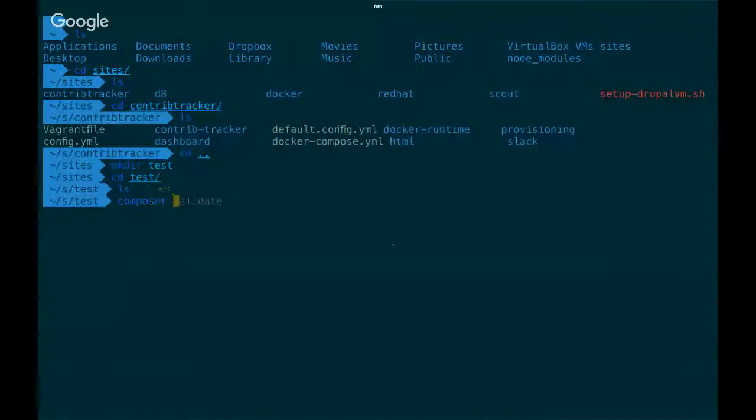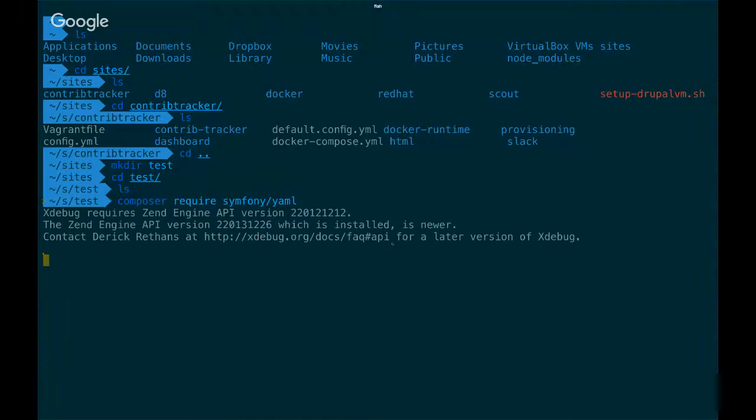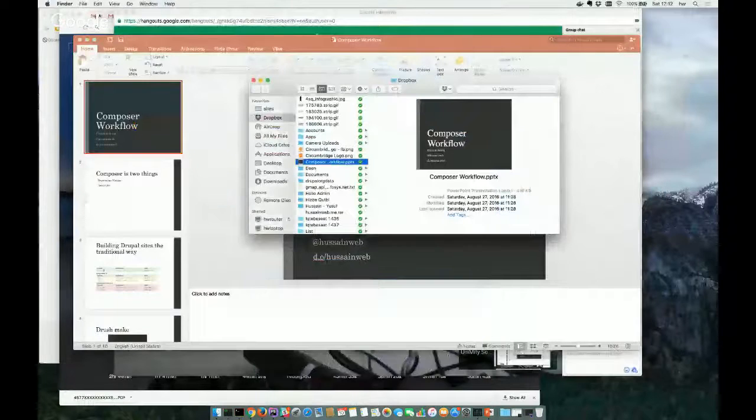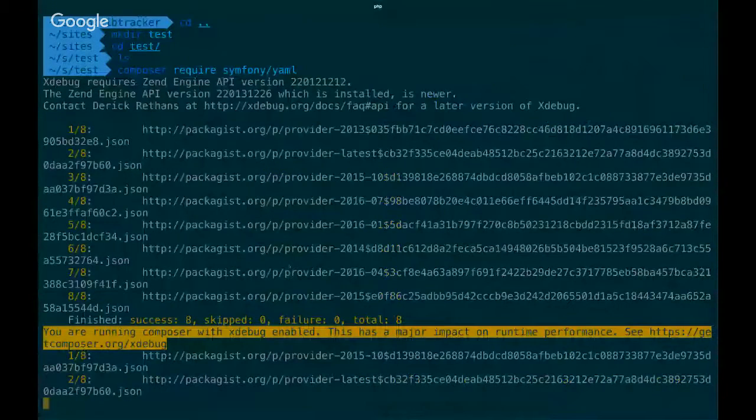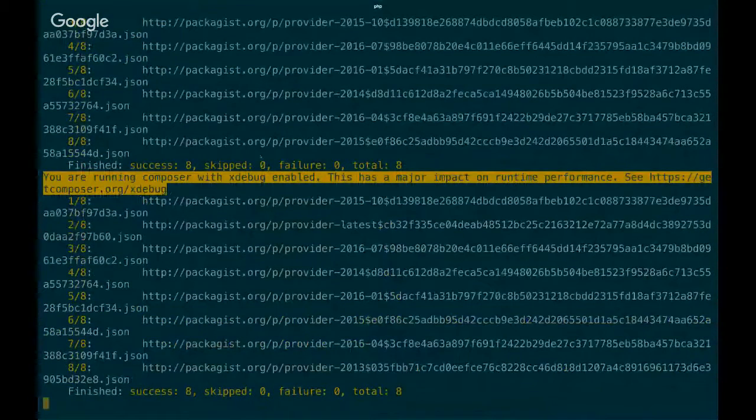So let's say I want to start a new application. This is going to be a very short demo, and we'll quickly jump to Drupal after this. Let's say I'm going to write an application which uses Symfony/YAML. This is a shortcut command. It basically creates the composer.json and runs composer install. You would probably not see the same output if you've installed composer and seen it. This is a special plugin that speeds up the downloads.